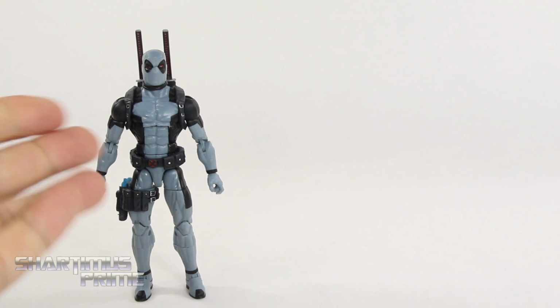One thing I was reminded of while doing that articulation segment is that this guy does have a decent amount of paint on him. While doing poses earlier on, there's a little minor bit of paint chipping, but I like that there's a good amount of paint on the figure. It makes it feel like it's not cheap, you know what I'm saying? I like when they add a lot of paint.